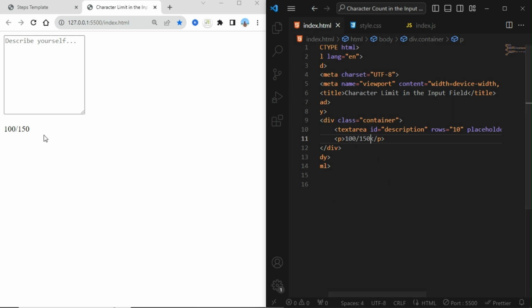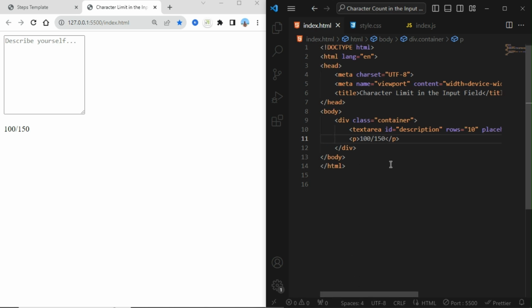So this will represent the total characters as the person types inside the text input. It will be counting here, out of 150, the number of characters typed. Okay, so this is it for the HTML.